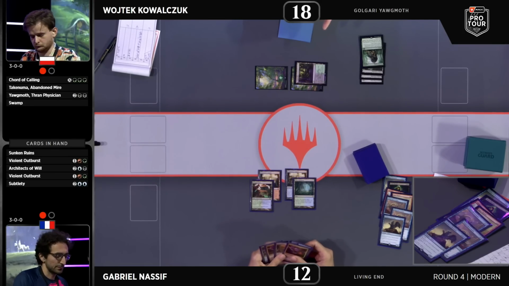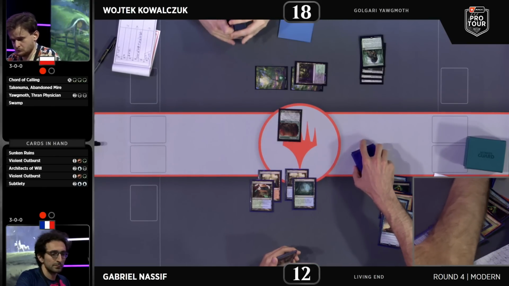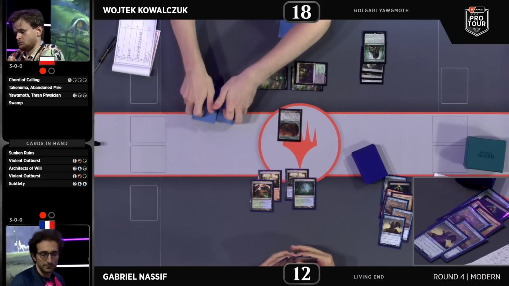Well, look, and last time we were like, oh, no, it's fine. And then Wojtek's like, no, I got it. So, yeah, Nassif's sitting there thinking, like, all right, does he have double Young Wolf, double Endurance? What's this guy made of?